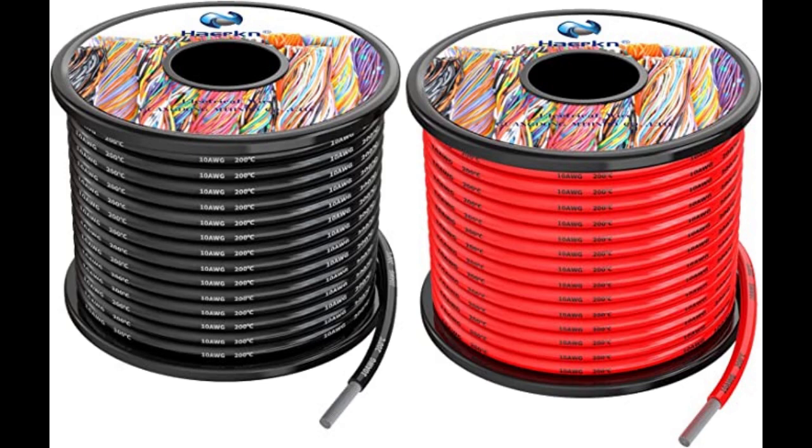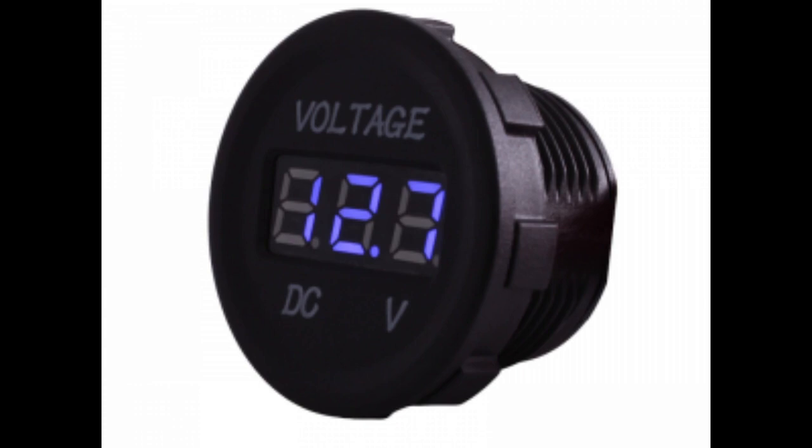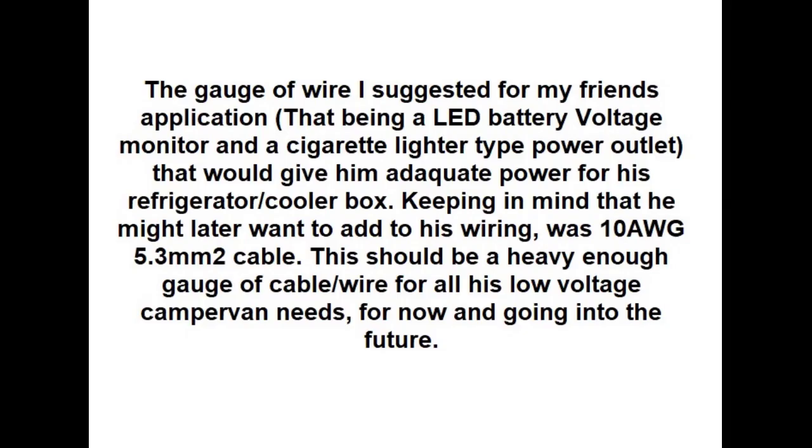And the cable run up to where the LED gauge and the outlet or power plug socket, which he was utilizing a cigar lighter type socket, was not a whole lot more than 1 meter away from the battery source of power. Because he had an LED gauge as part of this equation, I wanted the voltage drop to be as minimal as possible, which would be 1%. You can't get away with 0%. There's always a little tiny bit of loss, but 1% would be okay. So we got 1 meter, we got the nominal voltage at 12 volts, and current amps I didn't believe would be any more than 12. It's quite high. You could build upon that.